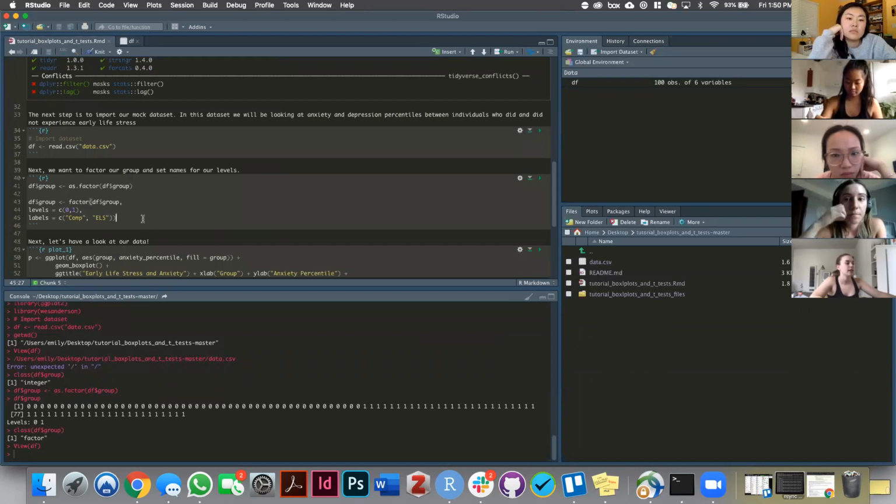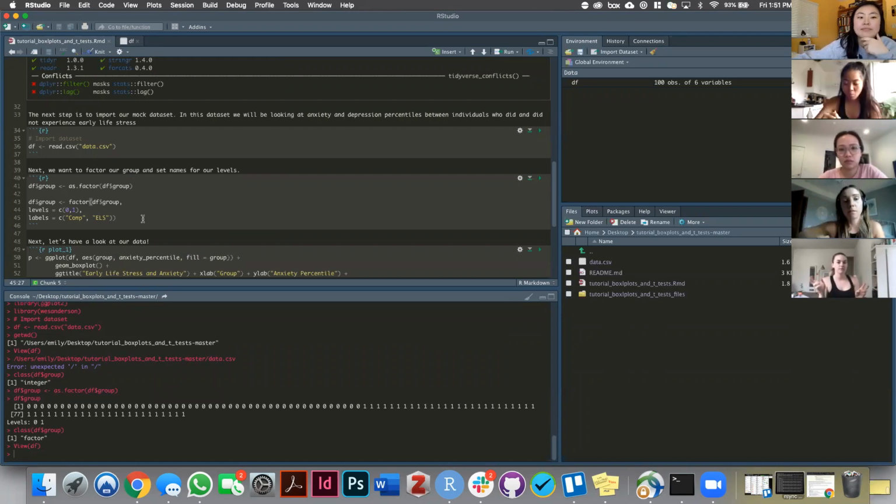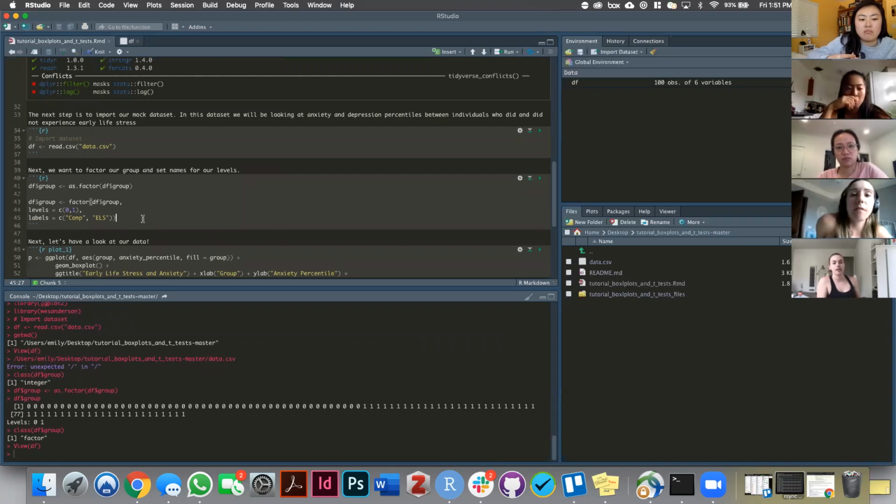I'm not sure exactly what it would say. There is a way to do it. You can set, if variable is equal to 0, make it this string. Okay. You can do that, and then it will probably treat strings as factors automatically. But this is a little bit easier, I think. It's easier just to turn it into a factor first, and then define the levels and create the labels.